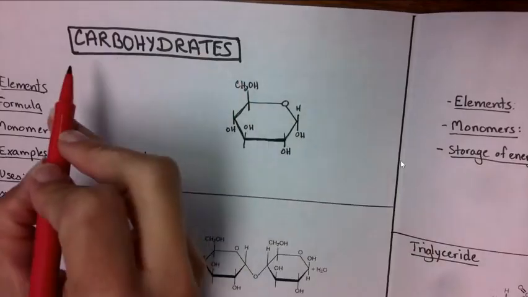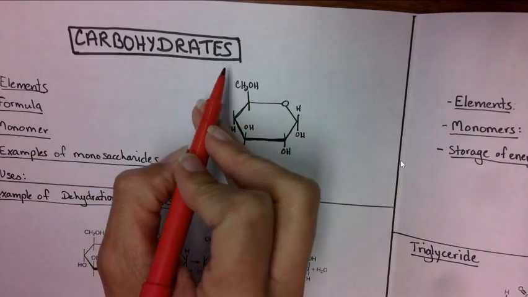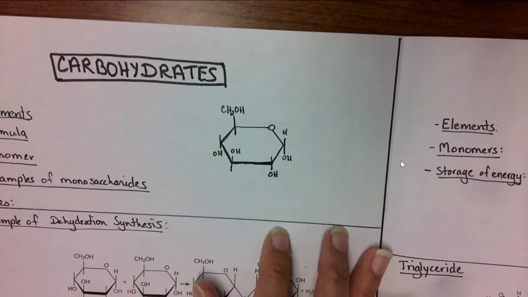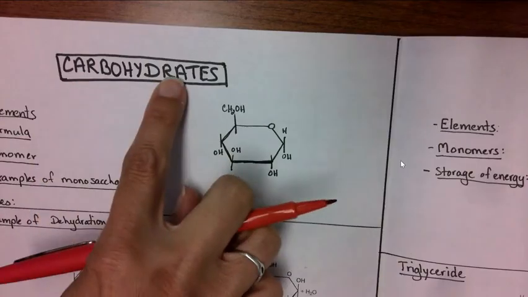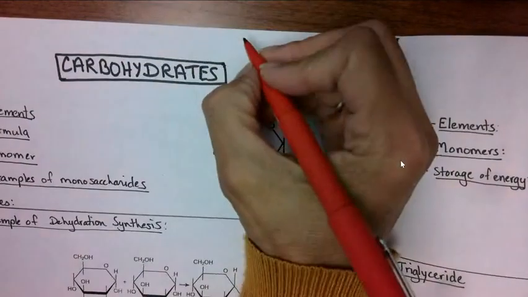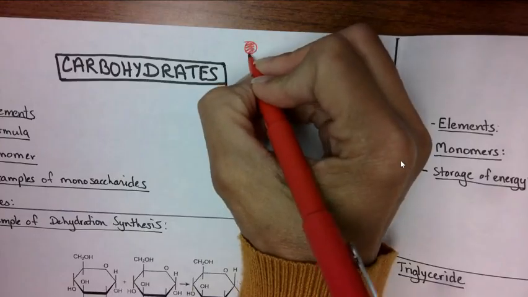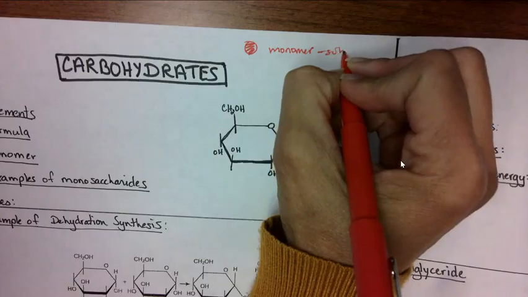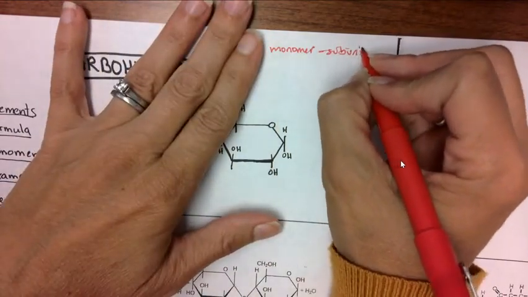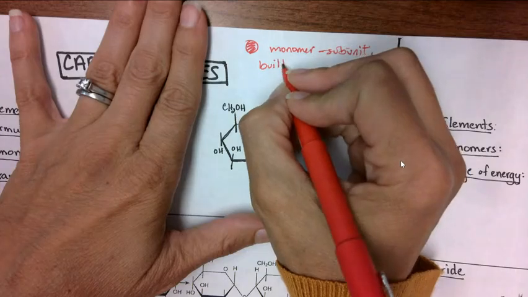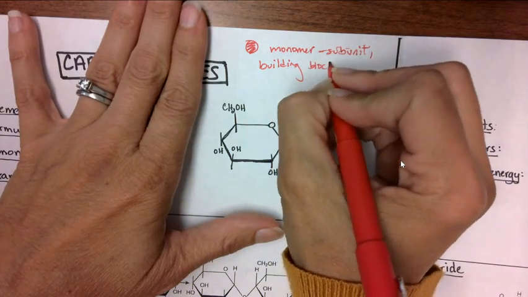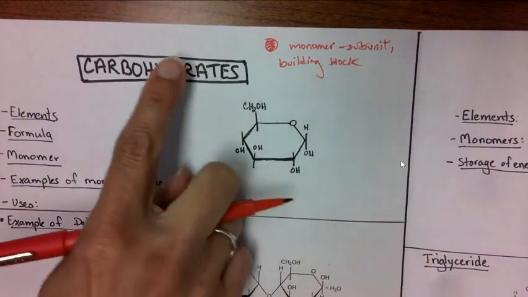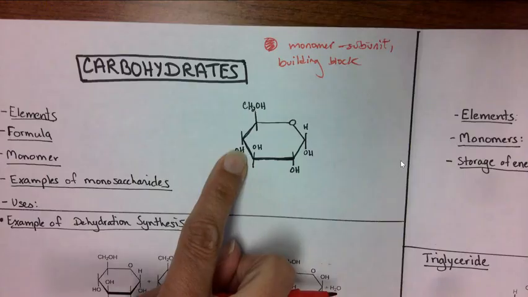This video focuses on carbohydrates, one of the 4 organic molecules we'll be discussing. So let's start with a little background information, okay? Carbohydrates are made up of smaller parts called monomers. And a monomer is really just a subunit or a building block of a larger molecule. So the smaller monomer that makes up carbohydrates is called a monosaccharide.